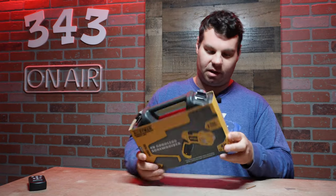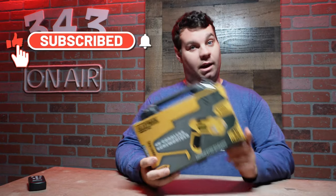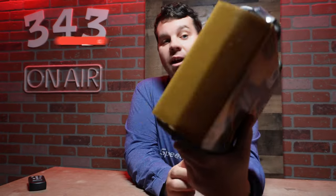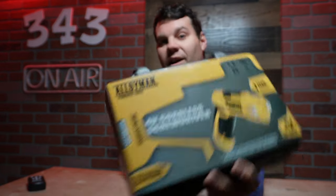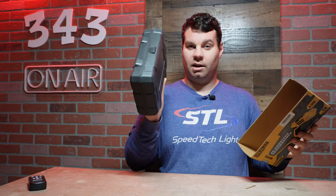We have the Alloyman 4-volt cordless screwdriver with a 4-volt lithium ion battery. That's right, 4-volt. And it's lithium ion. And guess what? It has multiple bits. Let's see what it's got. It even comes in a case.